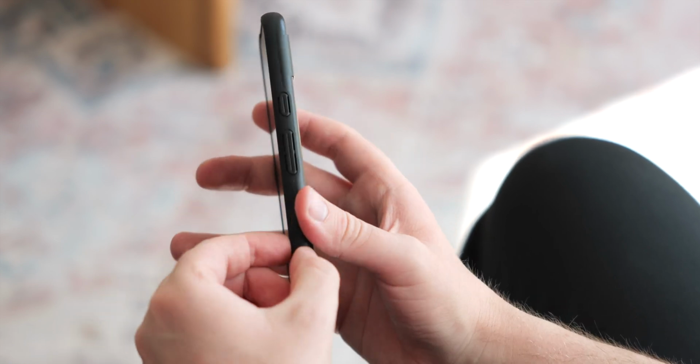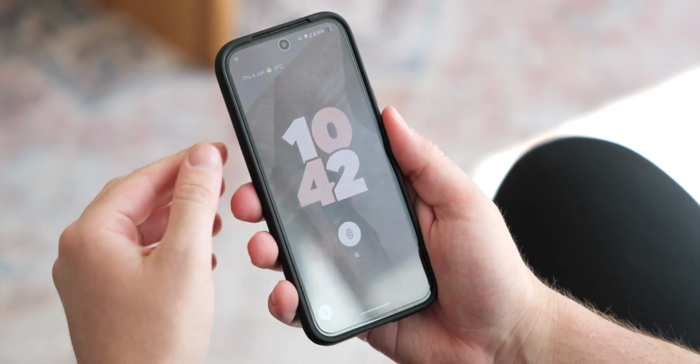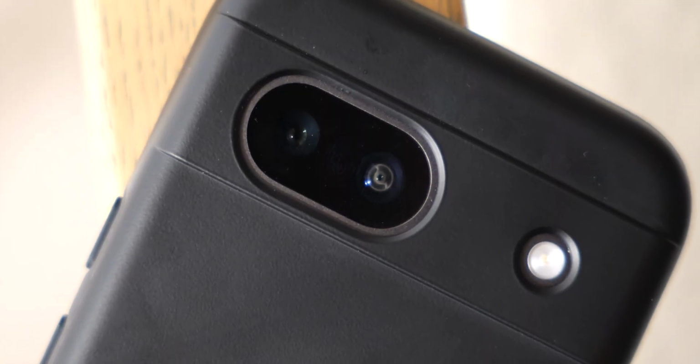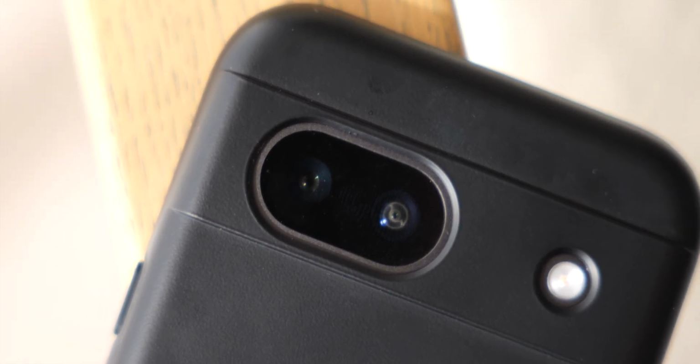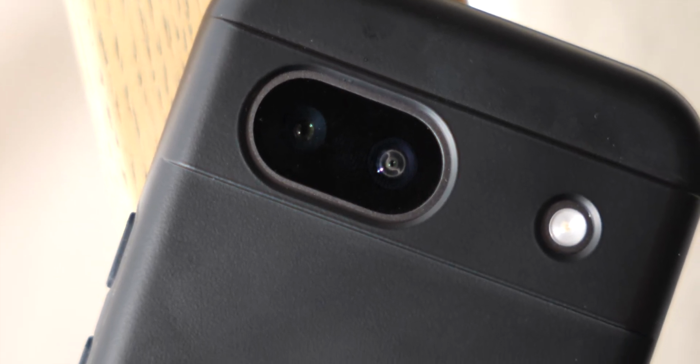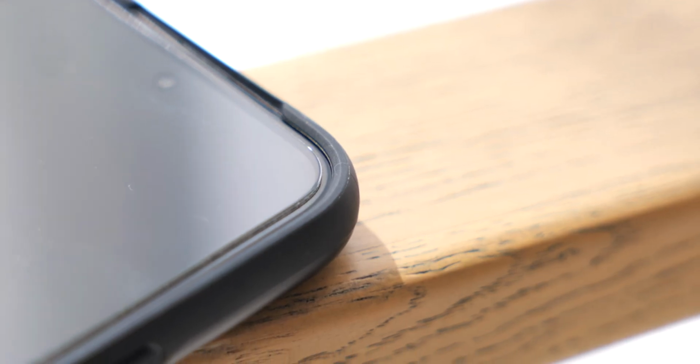An often overlooked detail though, I think you should be aware of, is that the Spigen Thin Fit case also features super precise camera cutouts, meaning that the precious camera bar, that iconic design on the Pixel 6 all the way through to this phone, is shielded from scratches and scuffs, something that not all cases actually offer.